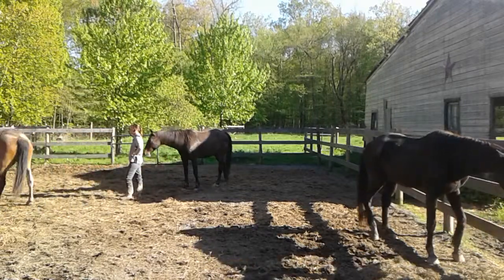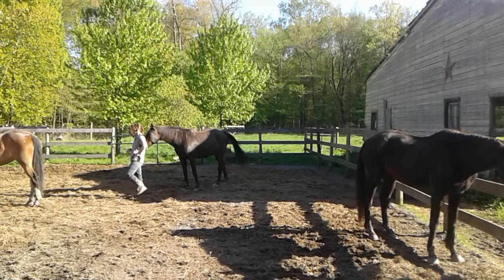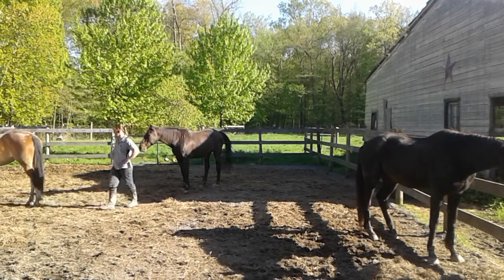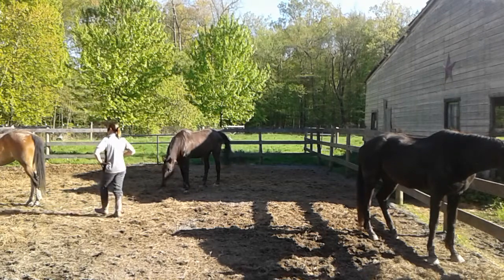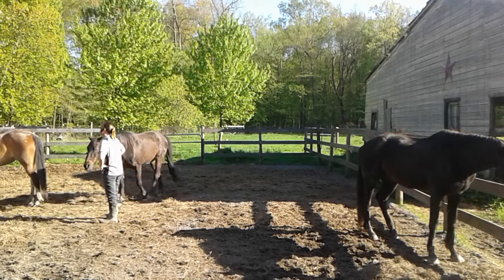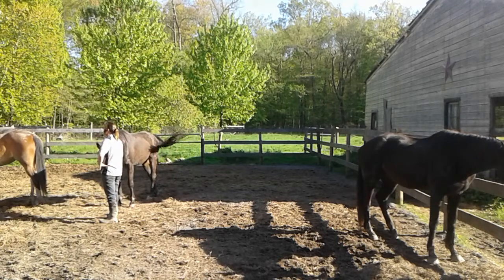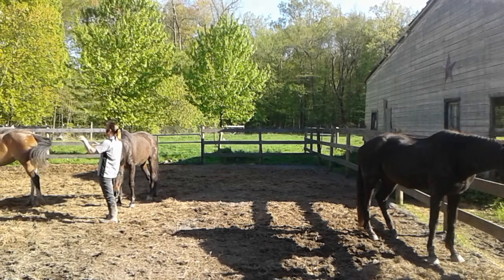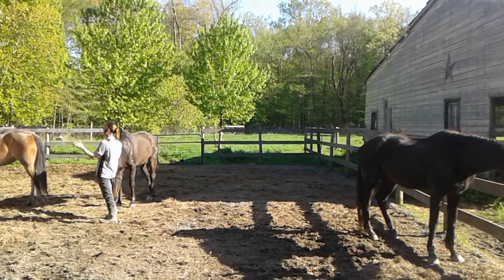So if she's moving, just stay with her until she stops moving. And then when she's done moving, you can do one of two things. You can either do the direct rein, or you can say... Sometimes when they start moving their feet, you have to remind them that this particular one means don't move your feet. But if you then moved into the move your feet, she may get a gray area in there. Oh, okay. So sometimes it's easier to say no, that's a word. Okay.